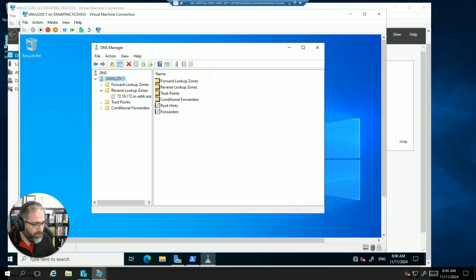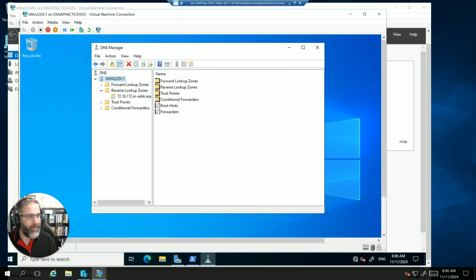Conditional forwarding pretty much means that we configure DNS to look for a particular name, say Harry's computer.com, or Harry's server, and it's us forcing that DNS lookup. Instead of DNS going and doing it by itself, we're statically configuring this forwarding. And this is useful on many different occasions.